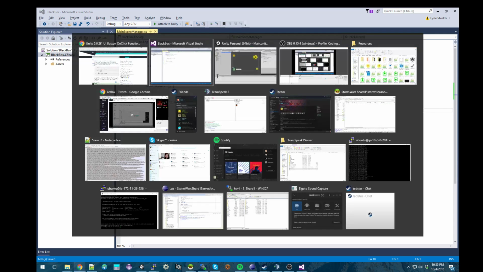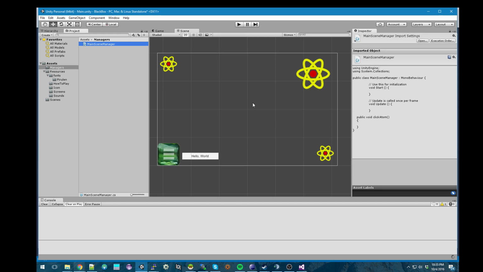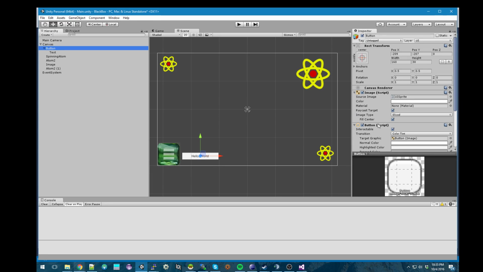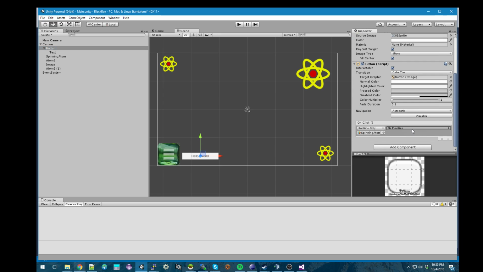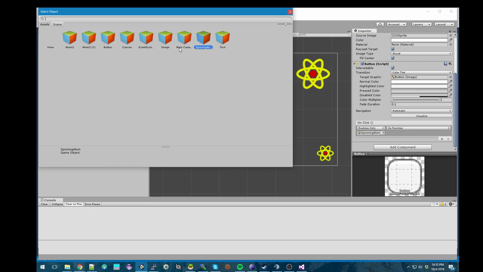We go back to the editor. Say click atom. Does that mean it now appears as an option in our little scripts? No. Or do we have to tell it to send to? Actually, that might be what.